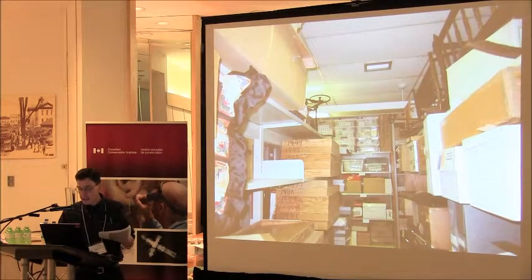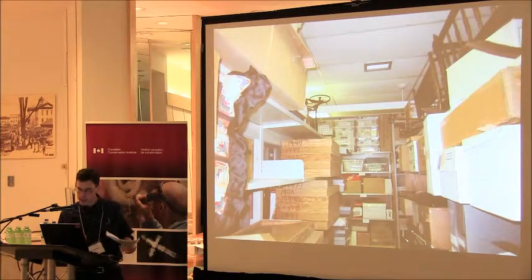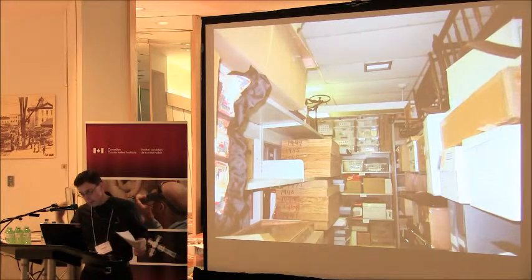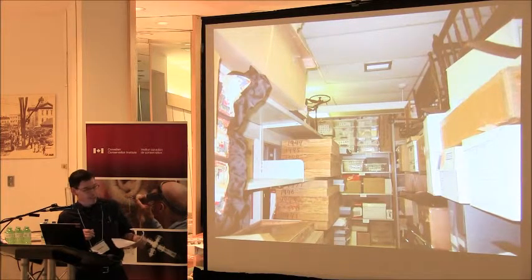Another aisle here shows stuff at the top that shouldn't be there, inappropriate storage boxes, wooden boxes housing newspapers — that's the way they came in. Showing the doll boxes at the back and some other inappropriate things. Take note of the vent on the ceiling. There are actually quite a few vents in this room, and the reorg made me really think about it — you're going to see quite a few slides because I became quite obsessed with these vents.